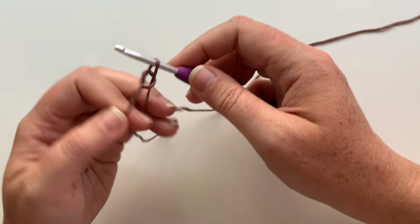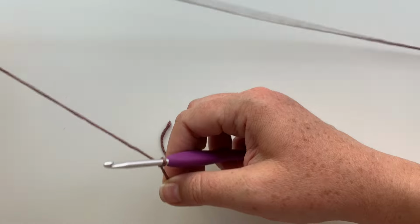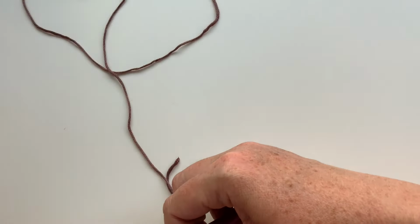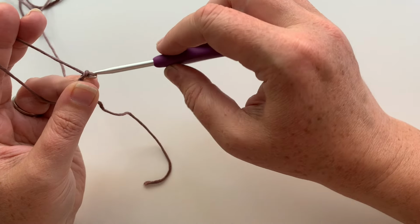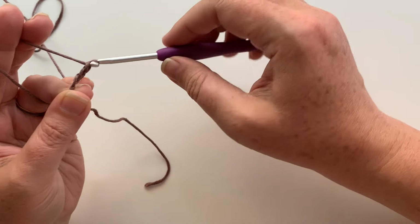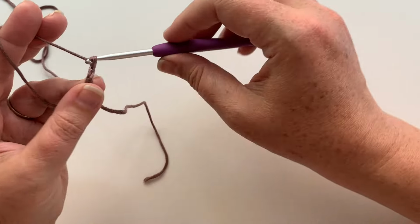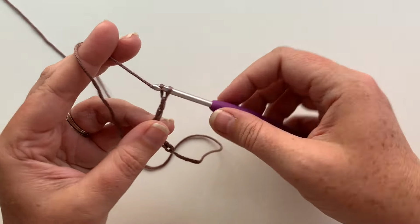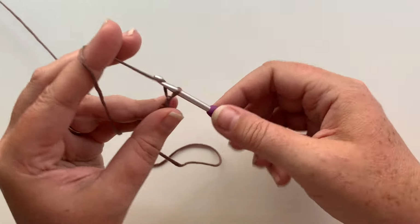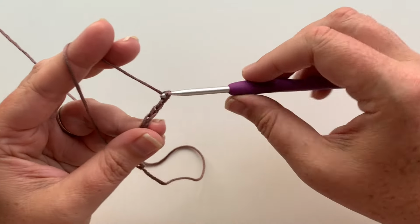So the pattern is written as a multiple of 9 plus 1. And when we start, we're going to add an extra chain for that turning chain. So for the sample, I'm just going to make 38 chains. So I have 36 as my multiple of 9, plus 1 would be 37, plus an extra one for the turning chain of the first row.